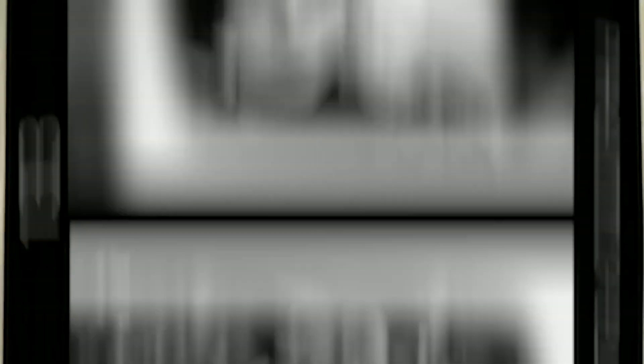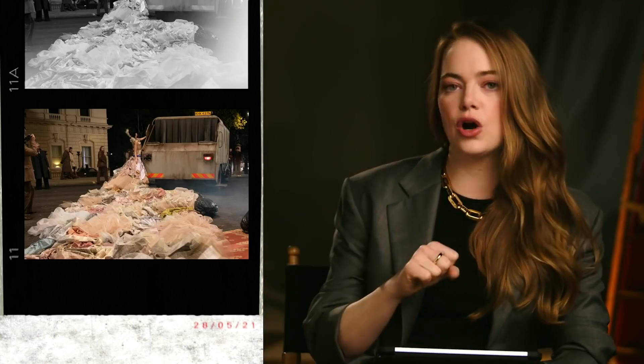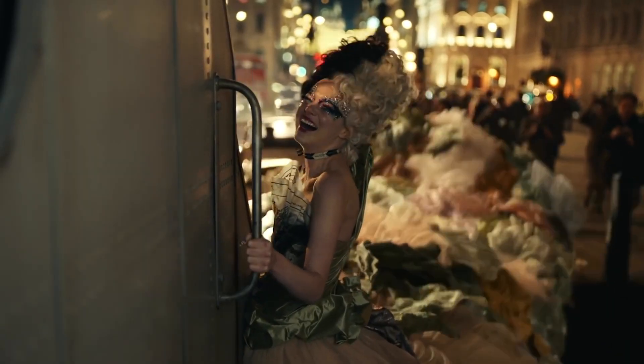And there's the black and white ball. All of these extraordinary creations I wore for such a short time. I wish I owned them all, but I would need to buy a new house. My very favorite — this is the garbage dress. This is my favorite look of the film. The skirt is insanely long. It wasn't attached to the dress because I couldn't walk anywhere or sit in a car or do anything with all of that. So they attached this long train to me when I got onto the garbage truck and rode away. It was really special and I was incredibly excited to wear this. They worked on this for such a long time.